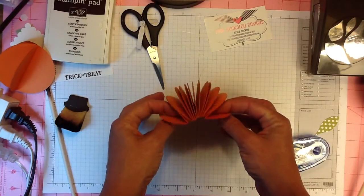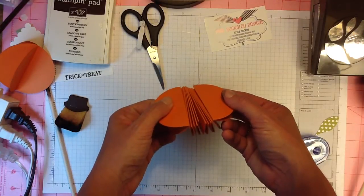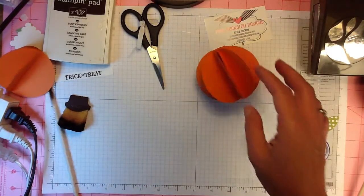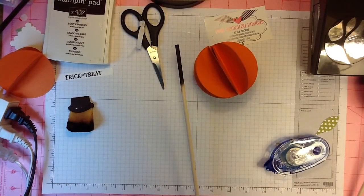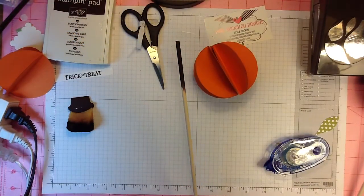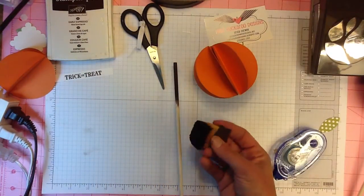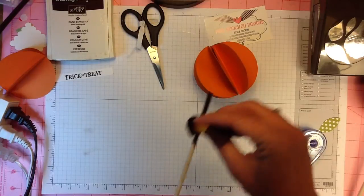Okay, and you can see even mine's just kind of messy. Some of my circles got misaligned in the Big Shot, so they're not exactly circles, but you won't be able to tell. Now I had these on hand. These are just little dowel rods that you can get at any craft store, or you could use a skewer or even a pencil. And I took my Early Espresso ink and a Stampin' Sponge, and I just stamped the end down here to look like a stem.